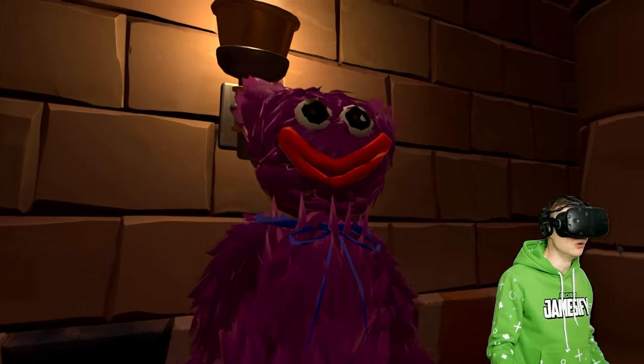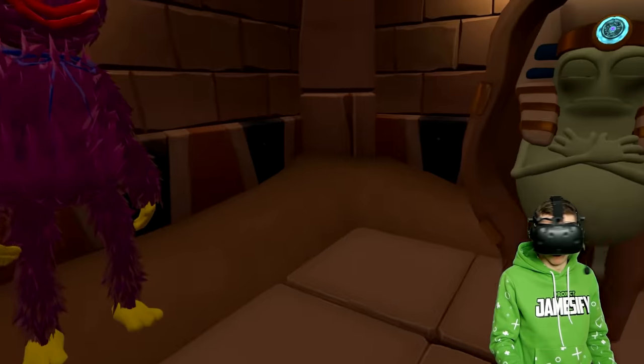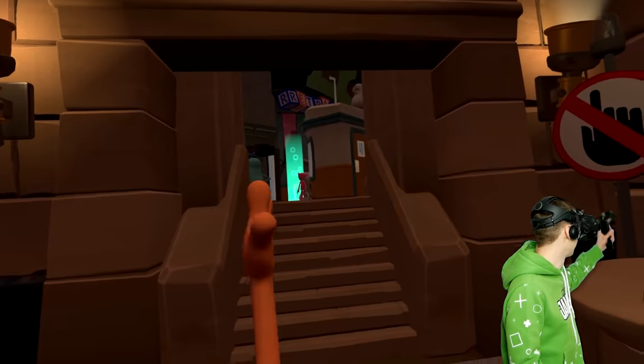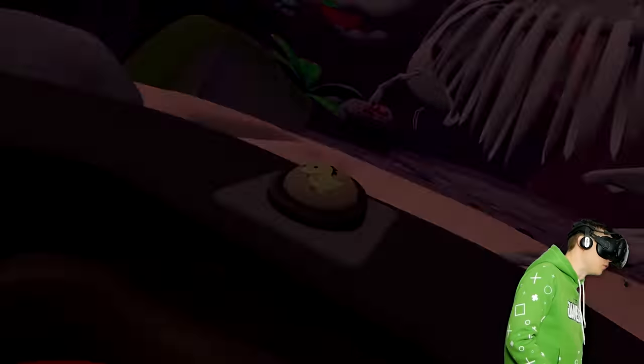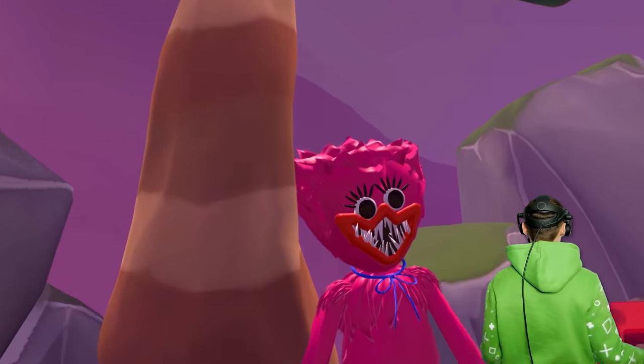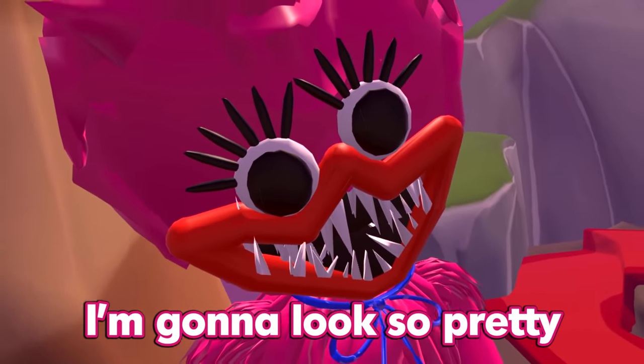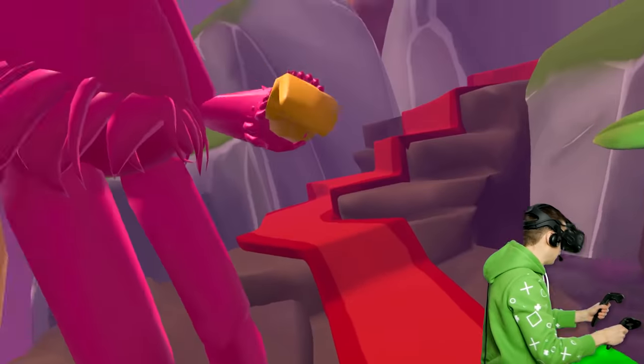Also, how can I help you? A gold bar? Oh, my goodness. Where am I going to find that? All right, you know what? It's fine. We're just going to go back to Kissy Missy over there and give her this. Look at that, Kissy Missy. I got your hat. How do you like me now, huh? So I think you owe me a little something, huh? I think you're going to look stunning.